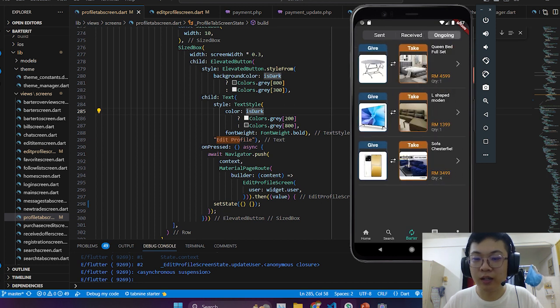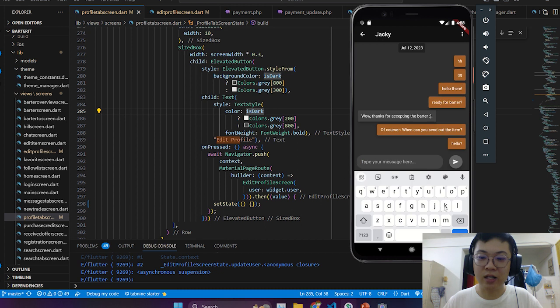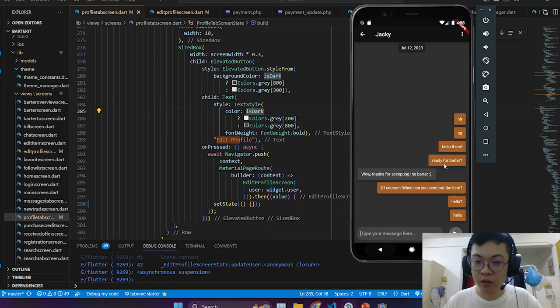Let's see the ongoing butter. So these are the butters that we accepted, and after we accept it, it will cost us 6 credits as well, and they can open up the chat system. So the top 2 messages are from me trying to see whether it works or not. All of these messages will be saved into a database, and then you can see the date as well. This is just a very basic chat function, and I can send something here. Hello. And then it will just add it into the list and then go to the database.